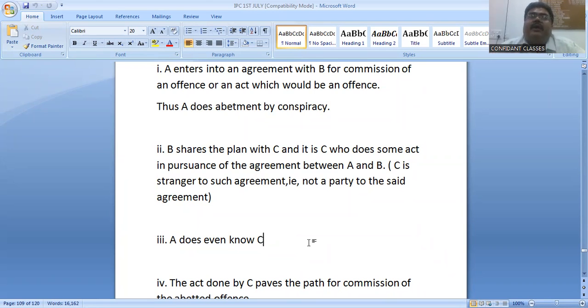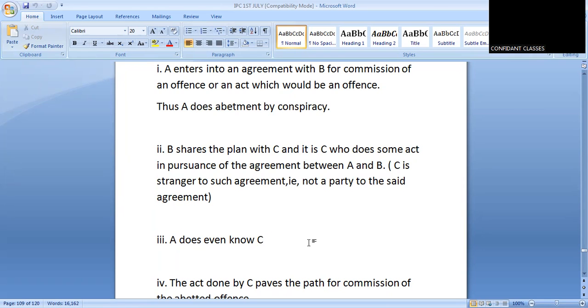ये भी हो सकता है कि A abet करे B को कि ये लो चाकू, या रास्ते से चाकू खरीद लेना और चाकू से उसे मारो. ठीक है, तो यहाँ पर वो एक्ट को भी abet कर रहा है. कौन सा एक्ट? स्टैबिंग के एक्ट को. राइट? स्टैबिंग के एक्ट को वो abet कर रहा है. इफेक्ट चाहता है कि डेथ हो जाए. वो स्टैबिंग का एक्ट results into the offense called murder. तो एक्ट है स्टैबिंग का, रिजल्ट है मर्डर का.